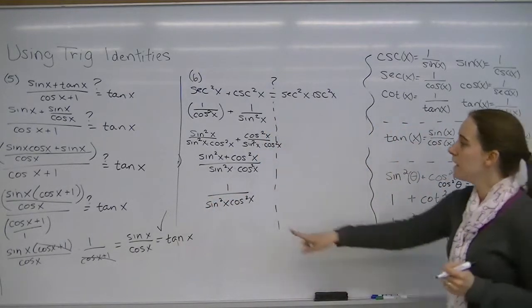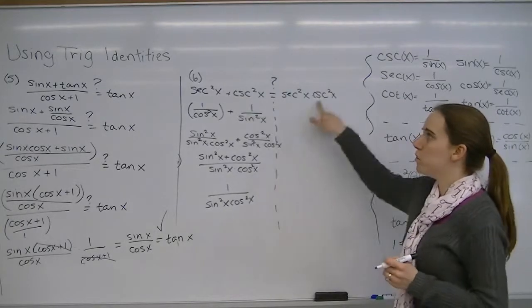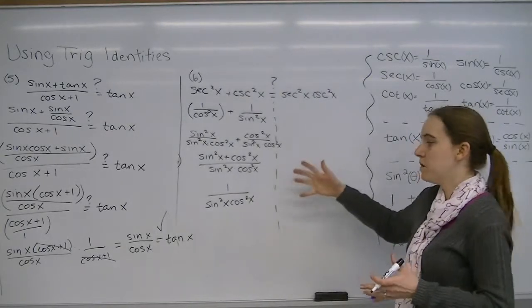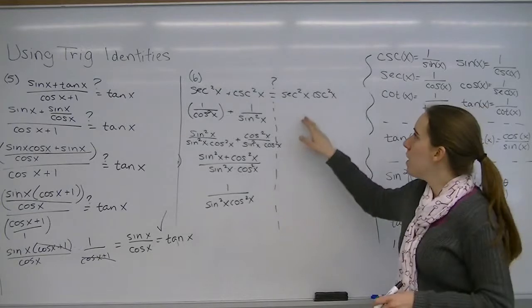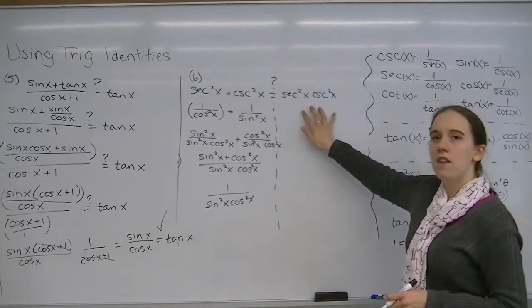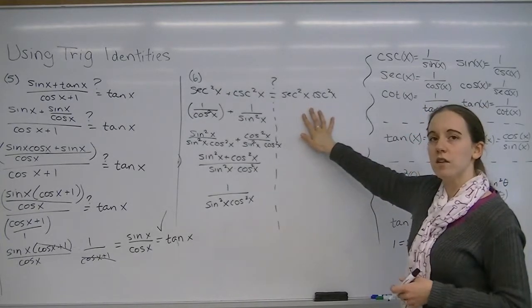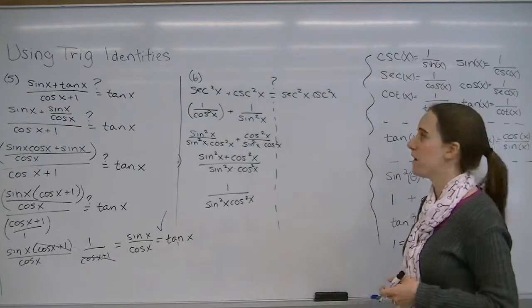Now it's not immediately obvious to me how to get between these two. I could probably do it, probably wouldn't take me that long, but I kind of want to work on this and get this into all sines and cosines. See if I can make these look the same.